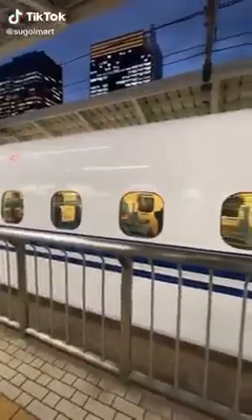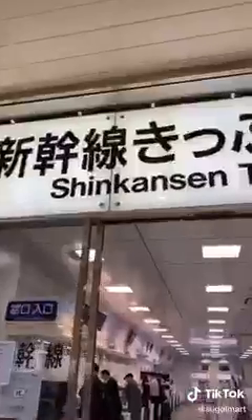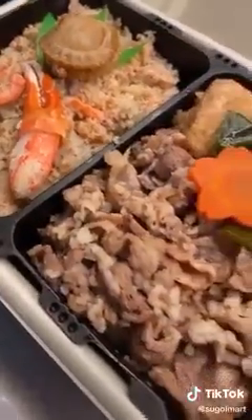When you're in Japan and you're in for those long hauls on the bullet train, they have the best station food that you need to get for your trip. I'm going to show you three things that I got. I got this aesthetic $12 bento box, and inside it already has chopsticks and a wet towel, and inside it has crab rice and meat.